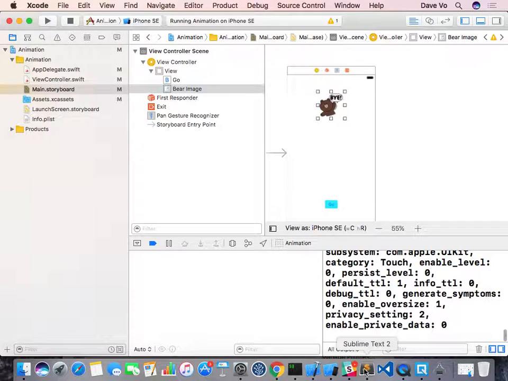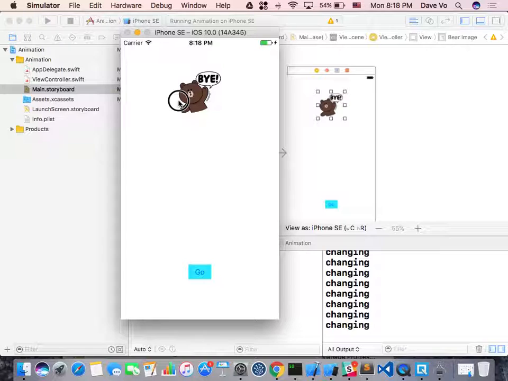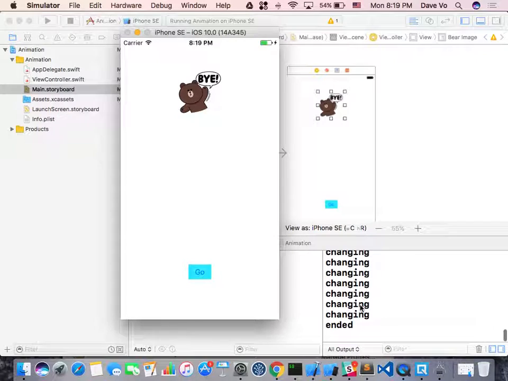So look at this. When I tap, you see it has already moved to changing, and when I release my finger, it says ended. Move back, so we had the start here, then changing, and ended. Right, again start and changing. You see it keeps triggering the changing, meaning this one is a continuous event. So it will continuously call the changing event.